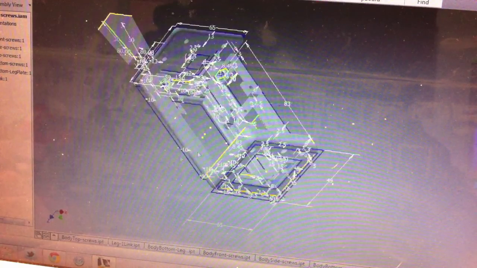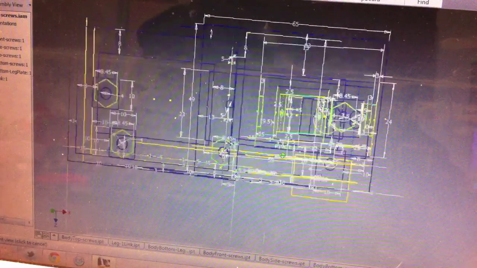Let's take a look at what the model looks like on the computer. So right now I'm running Autodesk Inventor 2013, and this is what the assembly file looks like. So here's where all of the separate pieces can be put into one main file where you can move them around and see how they all line up and everything. So you can see here I have all of my pieces, side piece, everything. And this comes in pretty handy sometimes for miscalculations of when you're like, oh, should this tab be +3 millimeters or +6 or whatever. So it comes in pretty handy.